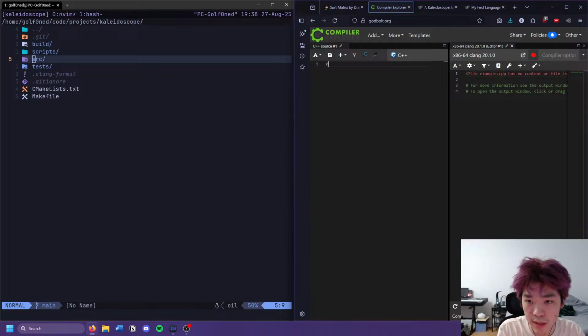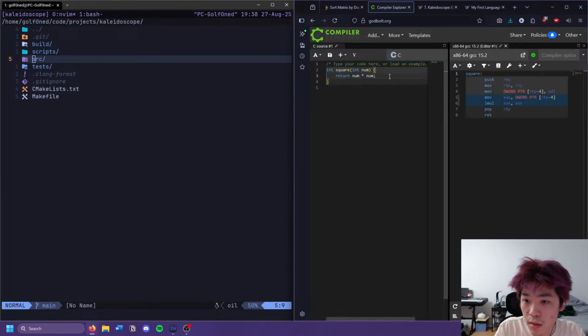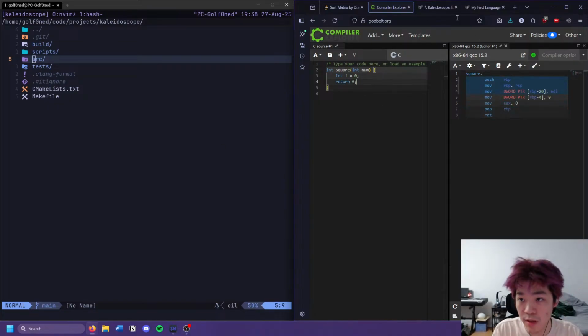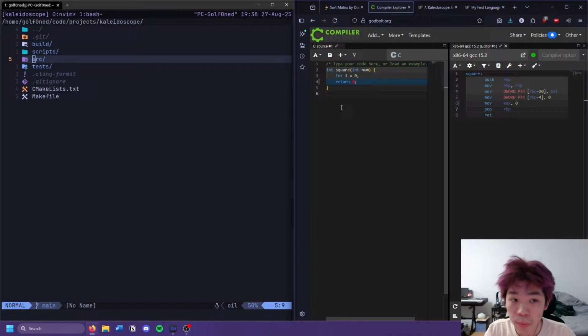So we have, let's do a C program. So let's just do int i equals 0. Well, it's a bit too old. No, the tutorial gets updated. It gets updated, I guess, incrementally, so it works.